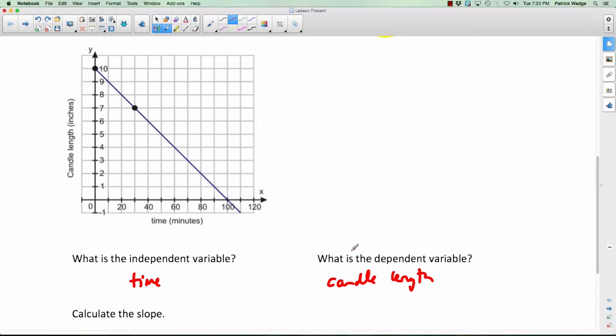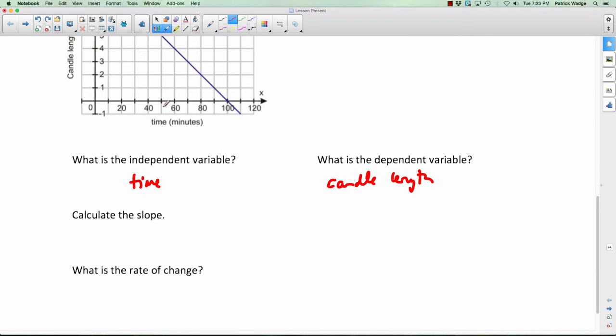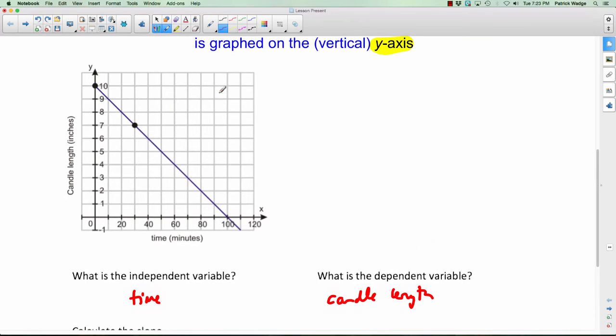All right, next thing, calculate the slope. So you're going to find slope the same way we've always done it. You're going to do rise over run. Since we have a graph, remember, if you have a graph, what you're going to do to find the slope is rise over run. You can use any 2 points you want on the graph. Look, there's pretty points all over the place. This is a pretty point, this is a pretty point, this is a pretty point. But what the heck, since they gave us the 2 dots right here, why not? I'll use those 2 dots.